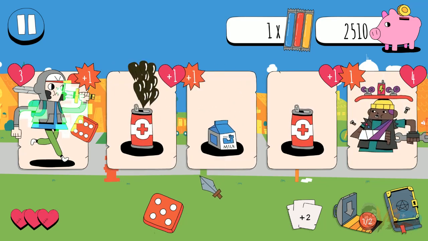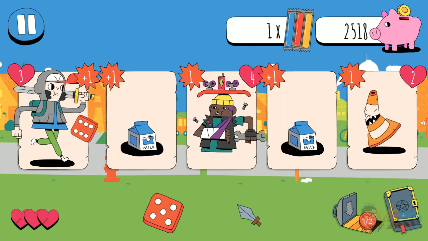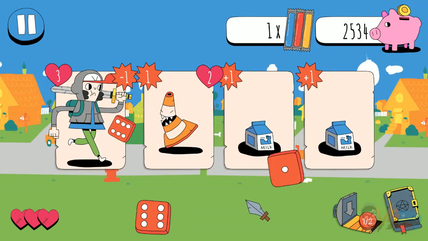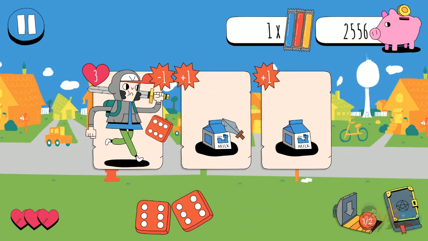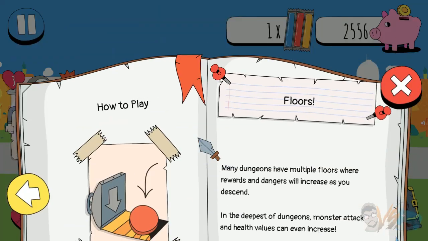Alright, how about we get a triple power heal? Maybe we'll get lucky and get some more money in the bank. Darn. Alright, come on, get a 5. Needed a 5. There you go. We're doing some good rolls here. Guess we're gonna get double milk for some reason. Oh, that milk negated it, of course.